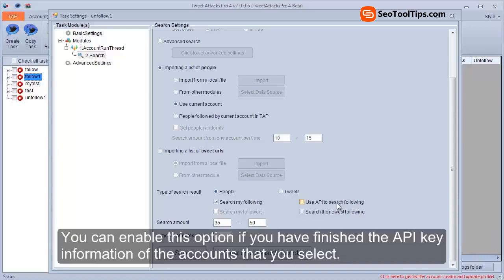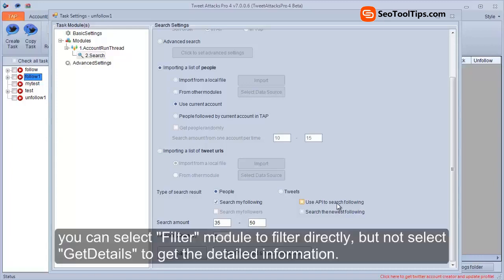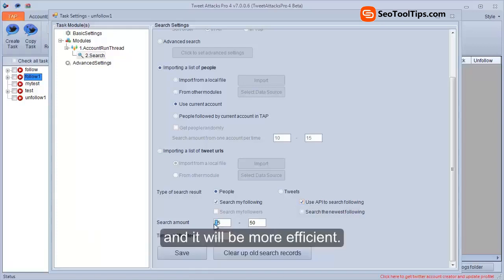You can enable this option if you have finished the API key information of the accounts that you select. After you search the following or followers by using API, you can select the Filter module to filter directly, but not select Get Details to get the detailed information. So we suggest you enable the API function to search the accounts that you need when you create an inflow task, and it will be more efficient.